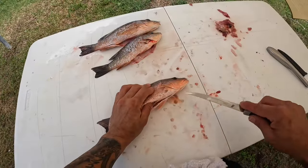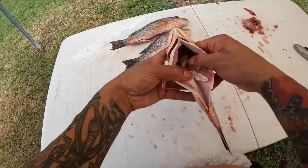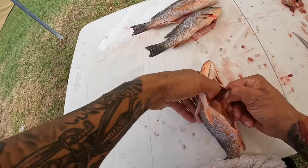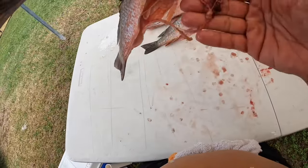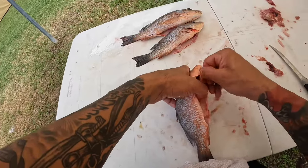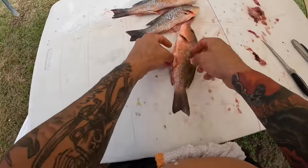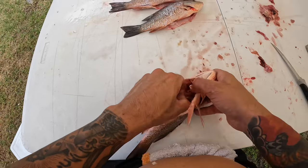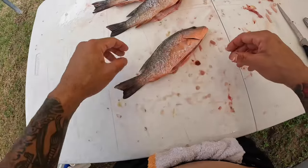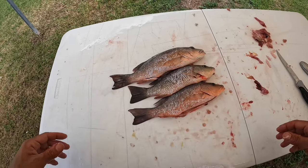I used to just fillet them. Now I'm cooking them whole, so I'm kind of new to this as well. And these fish don't have nothing in the guts. Thought I was gonna see shrimp and pilchard heads or squid or sea worms or whatever the hell they eat. Them boys ain't got nothing in here. Take these off, take them inside, prepare them for cooking.